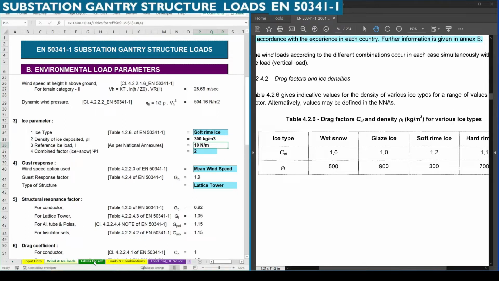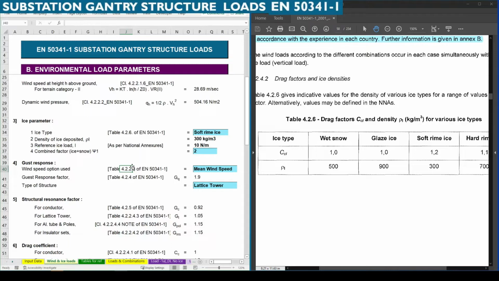There are several national annexes. As we said, EN 50341 part 1 is the general code for overhead line towers or structures, and similarly parts 2 and 3 are to be referred for national annexes.